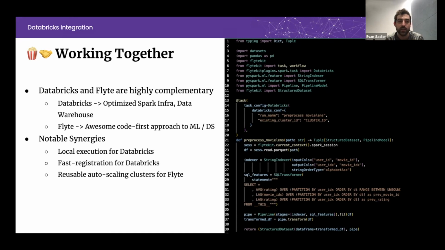When it comes to Flyte, as I mentioned, it has this code first approach. Kevin touched on all the things that we love, like local testing. There's also typing. So it really provides this software engineering workflow despite having different backend architectures.